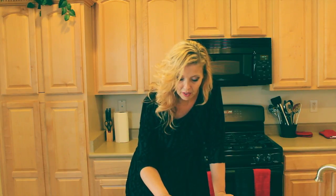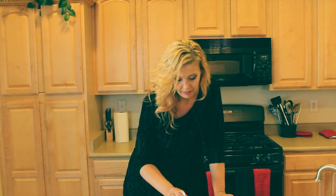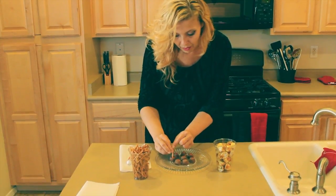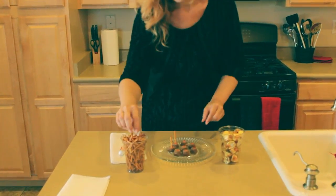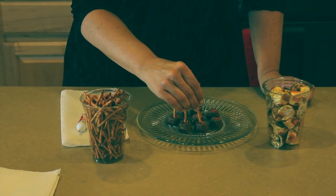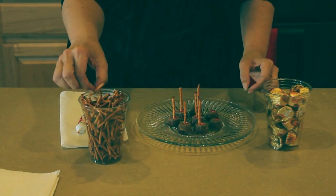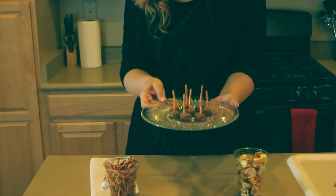I've laid these upside down, and I'm going to take the pretzel stick and simply place it down in the center. Proceed to do that with all of them. As you can see, in a very short amount of time, you could have a platter that's Halloween appropriate, inexpensive, and the kids could actually put it together. A combination of sweet and salty — who doesn't love that? And there we have it: Witch Broomsticks.